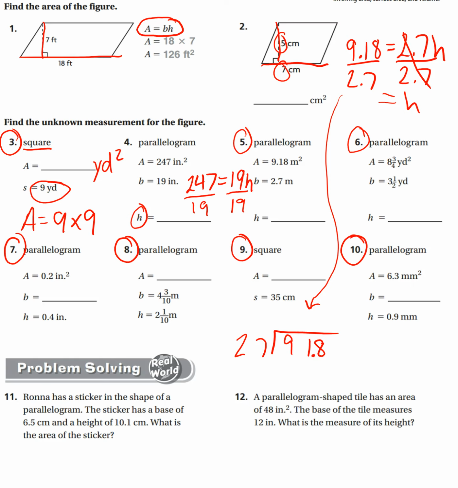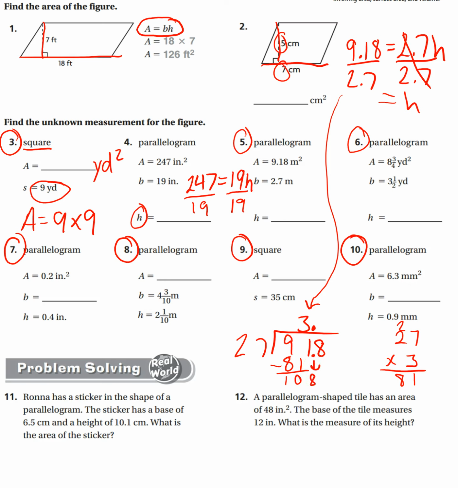27 is about 30. So I know 30 will go into 90. Oh, and I can bring my decimal straight up. I know 30 will go into 90 about 3 times. So I'm pretty sure that's going to be a 3. Let's see what it equals. 7 times 3 is 21. 3 times 2 is 6, plus 2 is 8. And I definitely can't fit another 27 in there. So that's going to be 81. Subtract gives you 10. Bring down the 8.